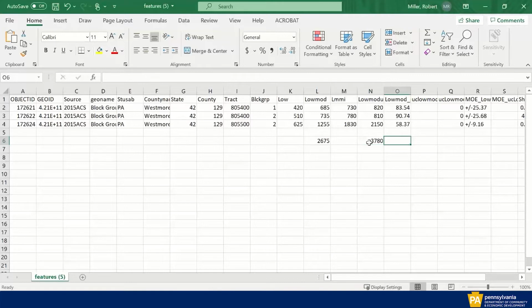So you can just do this kind of math, enter it in, 2,675. We divide that by 3,780.